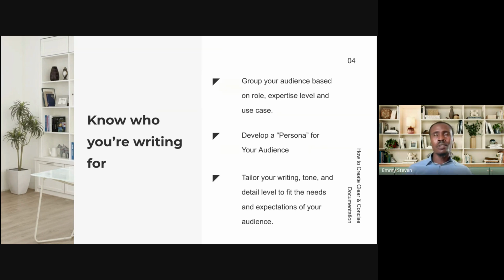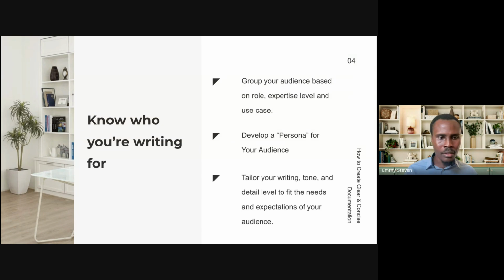I'd like to point out something that happens a lot when you are documenting: as a technical writer, you are likely to suffer from what they call the curse of knowledge. And what is this curse of knowledge? It is that you find it difficult to explain something that is, quote unquote, simple to you. You find it difficult to explain to newcomers. So one of the things that knowing your audience helps you to do is to deliver you from, quote unquote, the curse of knowledge, right? So that's one thing you need to take note of.